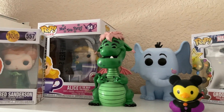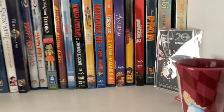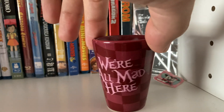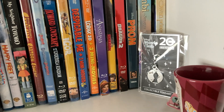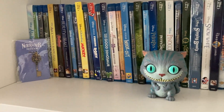Baby, that store is slammed — it's packed. As you guys can see, Miss Spark Hopper has a little Disney area, kind of like a little shrine. Funko Pops and little collectibles. She ended up getting this nice shot glass for Alice in Wonderland — 'We're all mad here,' that's like the go-to catchphrase. She put it here along with our little movie club pendant, the treasure cut, and the nutcracker key. We hope you guys enjoyed our latest visit to Disney's Character Warehouse — we're going to be visiting again real, real soon. Happy holidays, everyone, and we'll see you on the next Spark Hoppers TV adventure. Peace out!